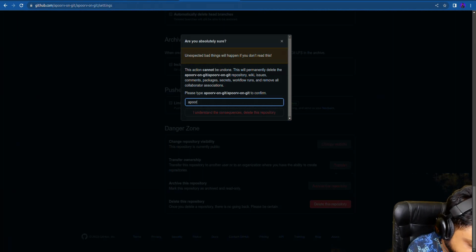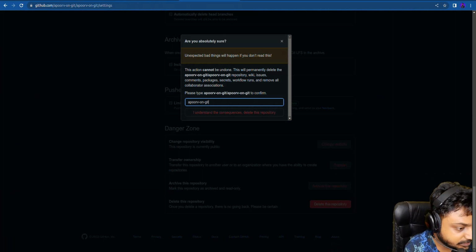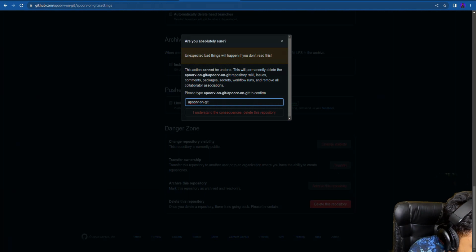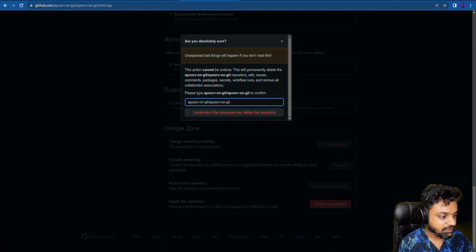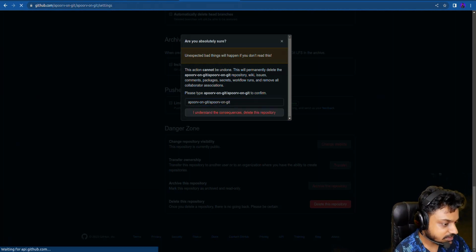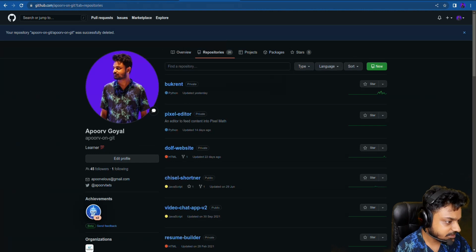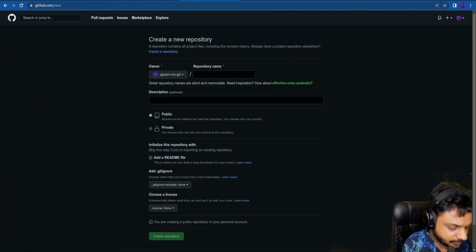I'll quickly type the name of this repository. It wants me to type the whole thing, and I understand the consequences of deleting this repository. My repository is gone. Right, again I'm going to create a new repository.